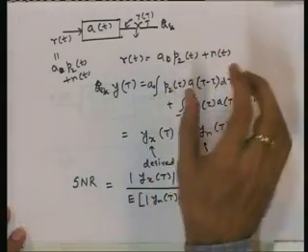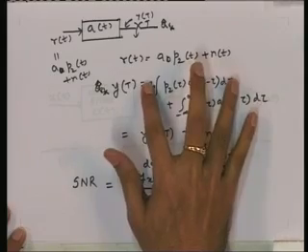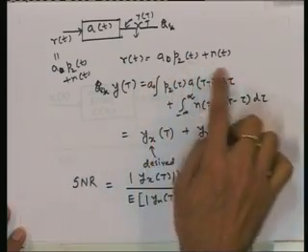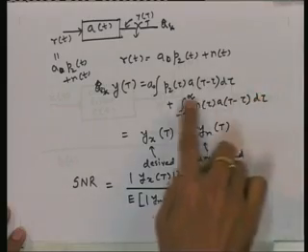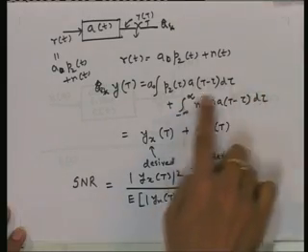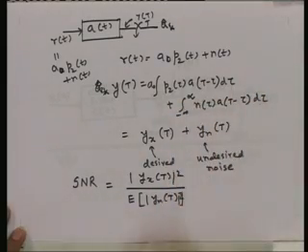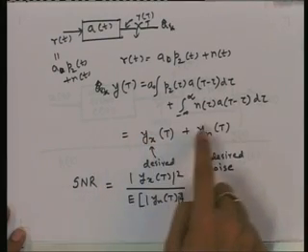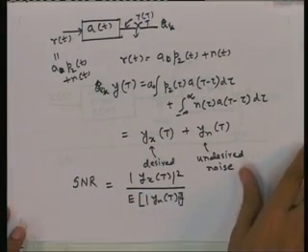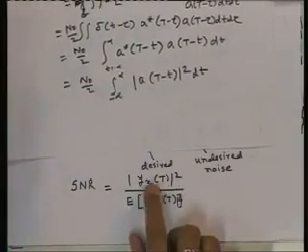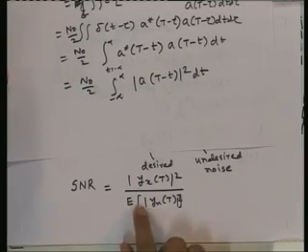So, we are interested in the energy of this part versus the expected energy of this part, because this is noise, this is random. So, SNR is the energy of this by the expected energy of this. That is what is written here. That is how we have defined SNR, it is a natural definition, and then we wanted to maximize this quantity. So, we need to first calculate this.